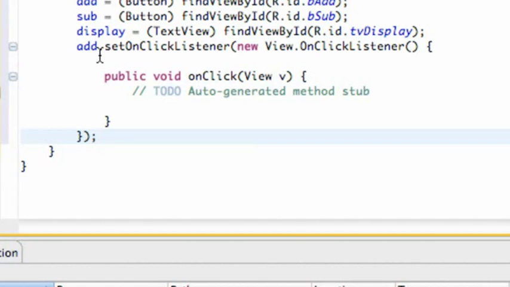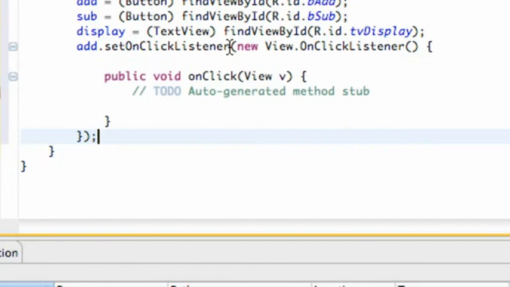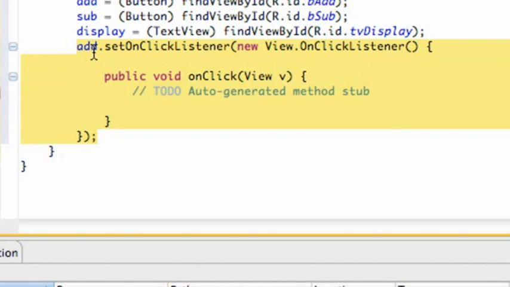Basically again, a button needs an OnClickListener, so we have to set the OnClickListener. We set it by using the method setOnClickListener, and that takes an OnClickListener within its parameters. I'm saying that a lot, so it's probably confusing. But since we didn't have one, we had to set up a new one right here, and we defined it with an onClick method that we can use, and this is where we're going to actually make our button do something. So there we go, we set up our OnClickListener for our button add.